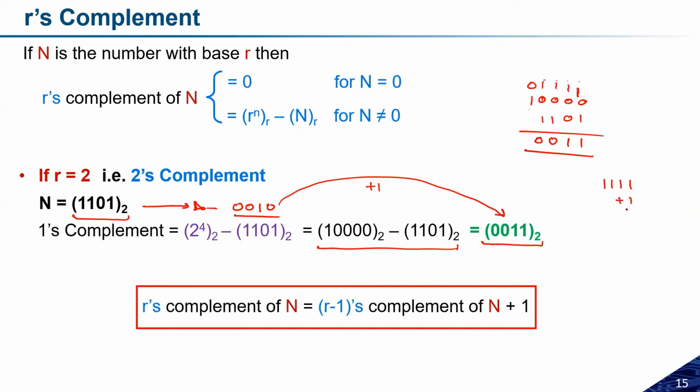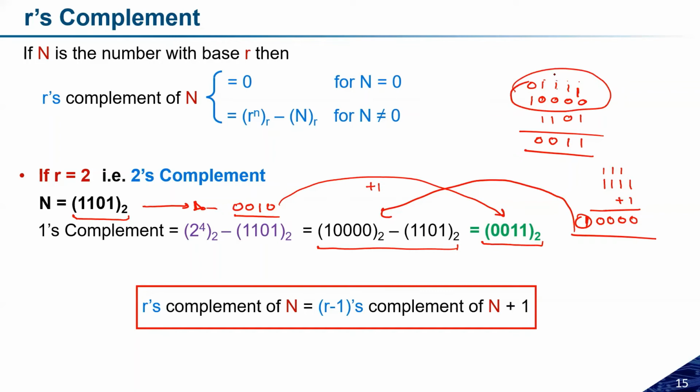If I somehow add 1, then what will be the result? 1 plus 1 will be 0, then 1 will be carried forward, 1 plus 1 is 0, carry forwarded, 1 plus 1 is 0, carry forwarded, then this is 1. This is the number. So you can go in both directions, either the forward direction or the reverse direction. So it is possible. This is how we have subtracted this number from this one. You got the answer? Yes, sir.